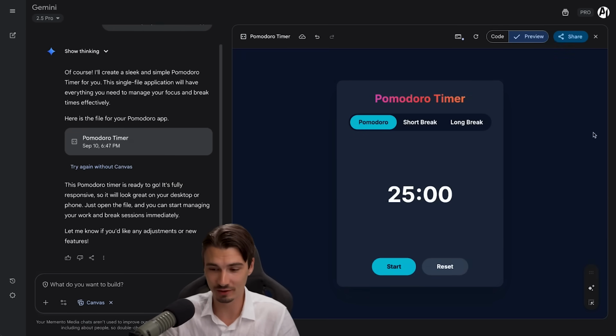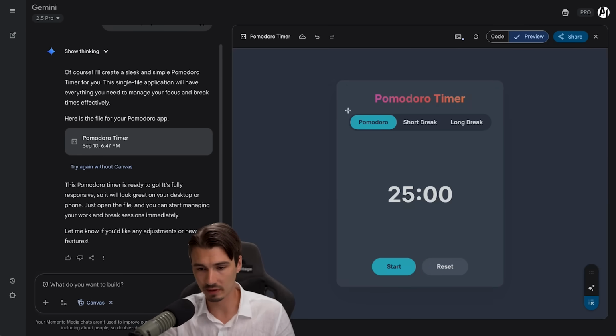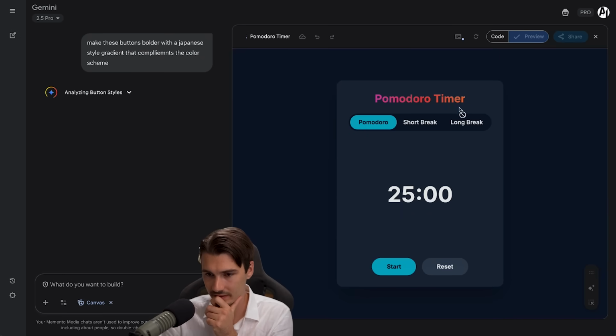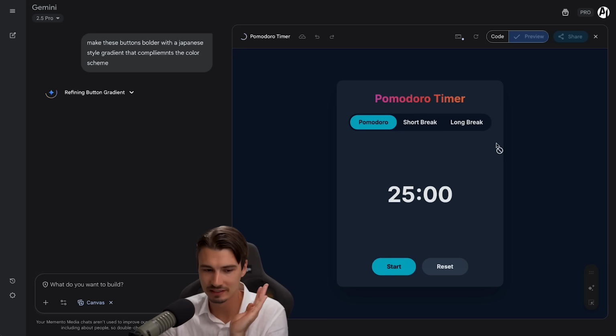Ooh, okay, so you know how we do it here, no editing. So it didn't do this button, it did the title. Let's give it one more try. A similar prompt, I'll just say that it should complement the color scheme. Let's see if it gets it right this time. Maybe it was because I just selected the middle and not the whole element. That's really giving it a lot of credit though. I hope it gets it right on this second try.